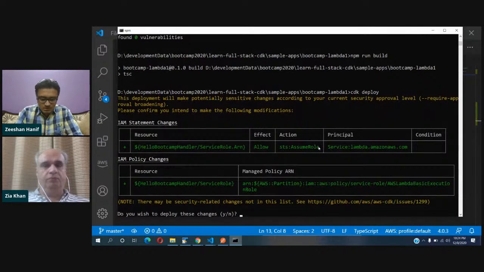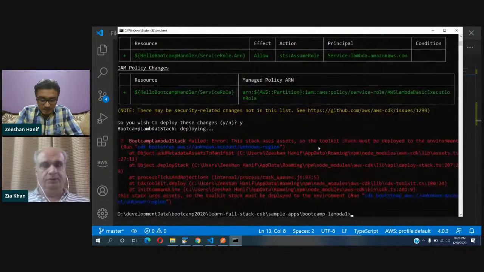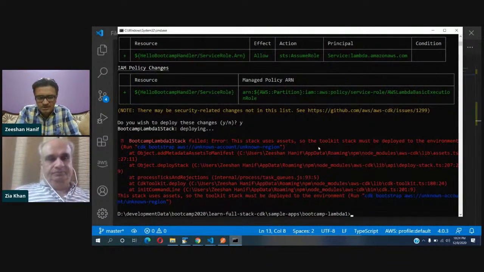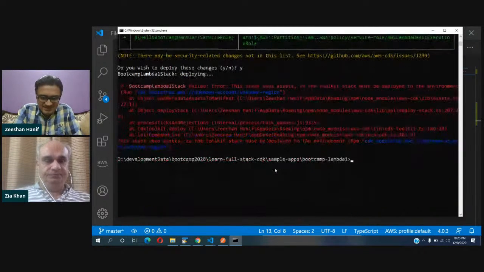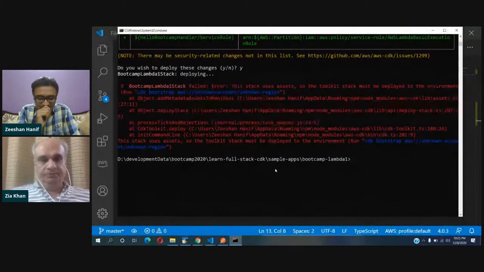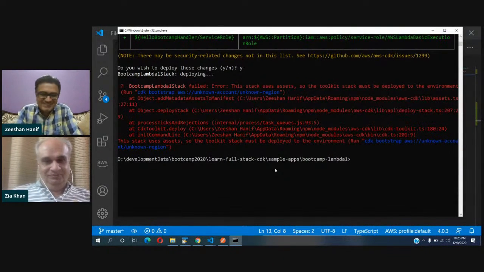Zeeshan, by the way, you had bought a new computer. Have you started using it, or is this one the old one? Yeah, I have been using it for the past 2 or 3 months, I guess. After I bought it, after 2 weeks I started using it, so I'm using the new one. Okay, with the six core one. You have the 6 core one right now. Yes, the 6 core one.